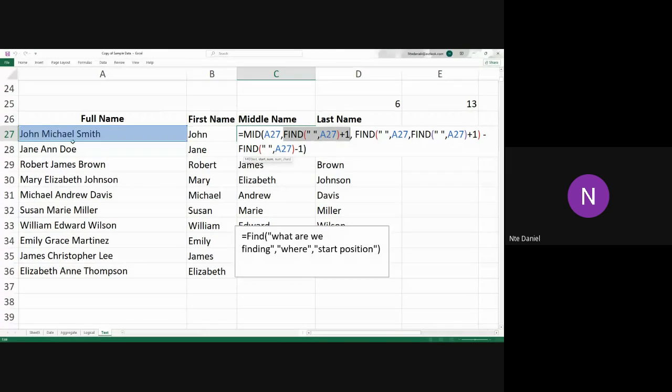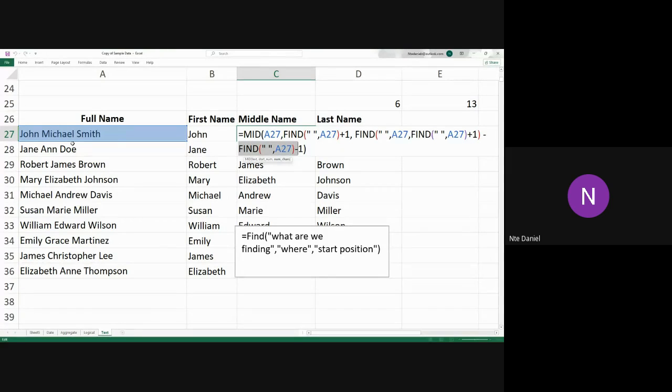What is the output of this? It's telling us to start from the letter after the first space, which is N. Now, how many characters are we trying to cut from it? We are subtracting the number of the second space from the first.